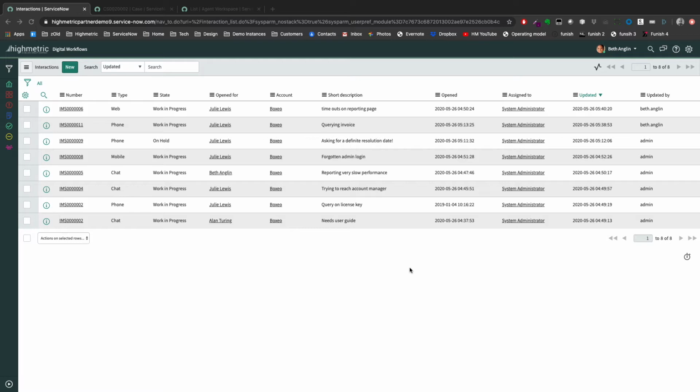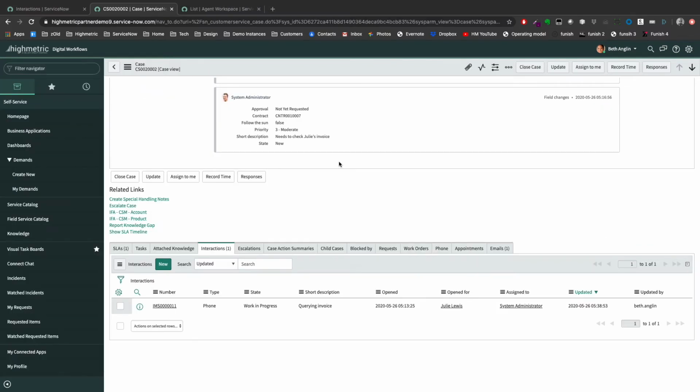So that's really an expansion of the calls module to take into account all the new channels available for our customers and for our employees and for end users to interact with us as a service provider. So use case number one, Beth can log a new interaction without a related ticket directly from ServiceNow in the UI 16 view.